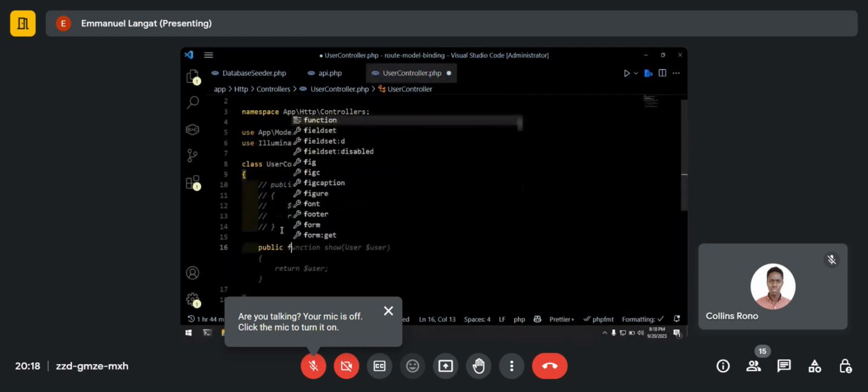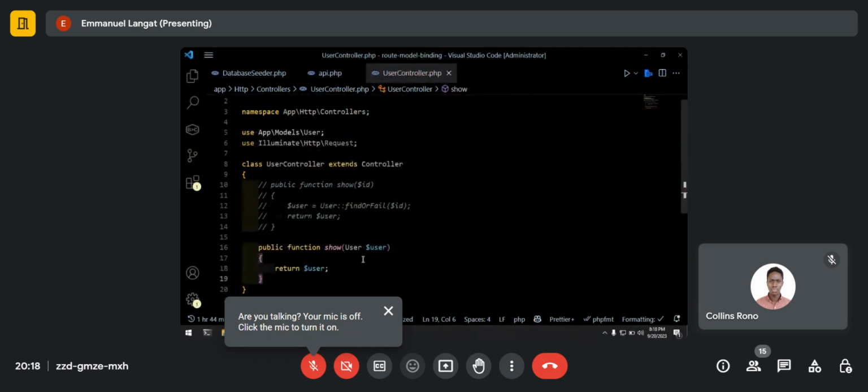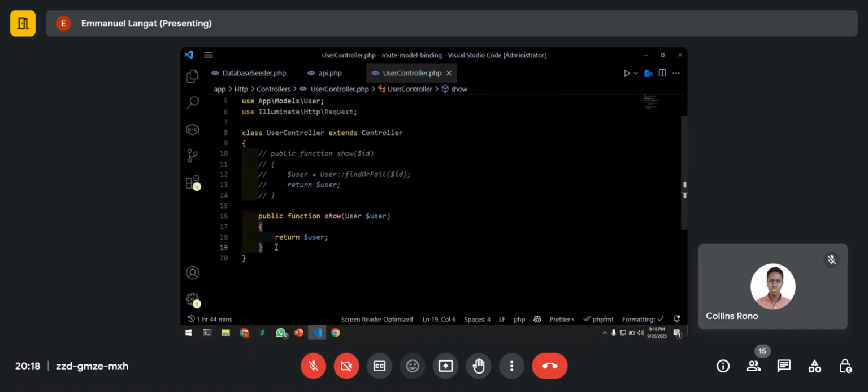I have this extension which makes it easier for me. What we have done here is create a function and then inject this model, user.